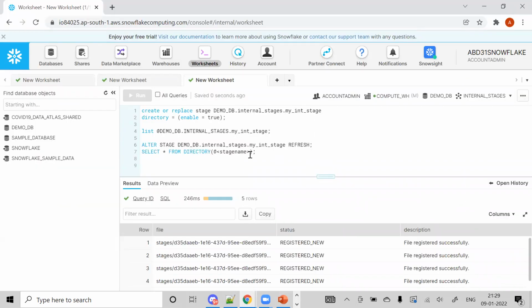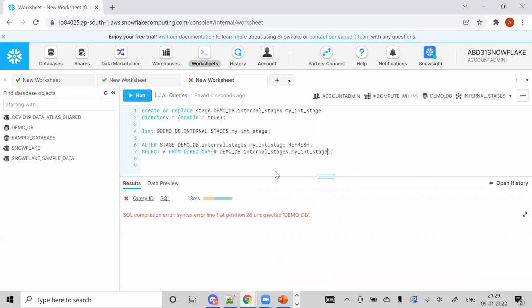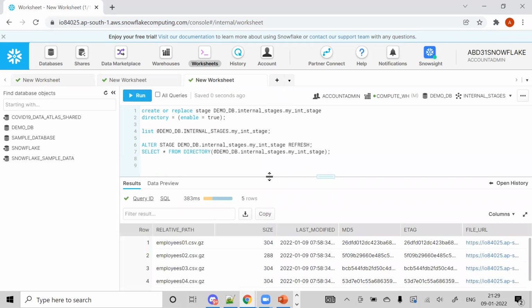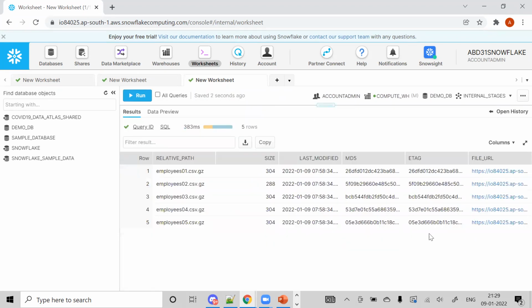Let's see what it shows. So you have to pass the name of the stage. It shows you the file URL.